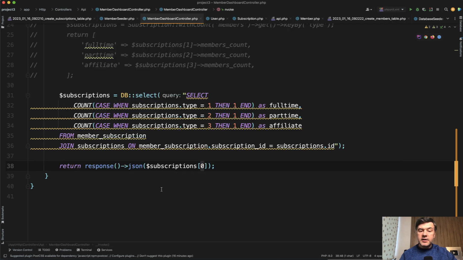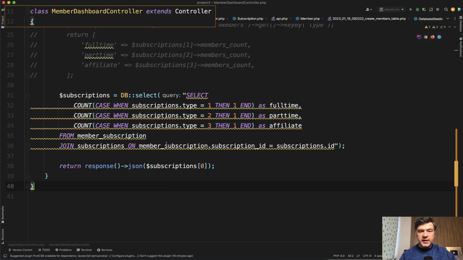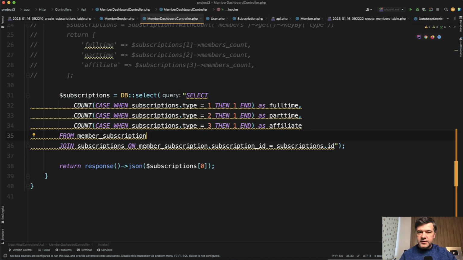The downside of this approach, however, is that it's not using Eloquent functions. For example, if you have soft deletes or if you have some logic on, for example, accessors or mutators, it would not be fired because it's really a raw query to the database. So you're not working with Eloquent or Laravel, you're working directly with the database. This would probably be the fastest way. You're querying the pivot table directly, only joining the subscriptions if needed. But again, it has its own limitations.